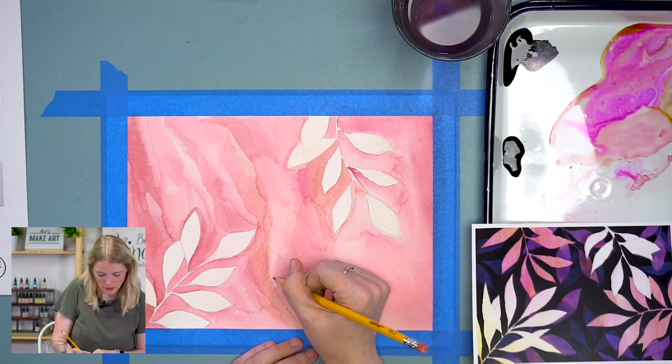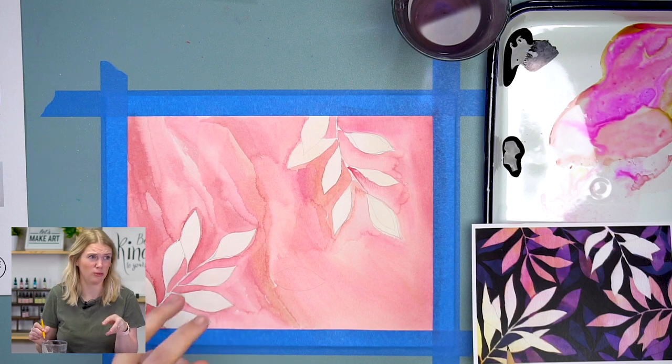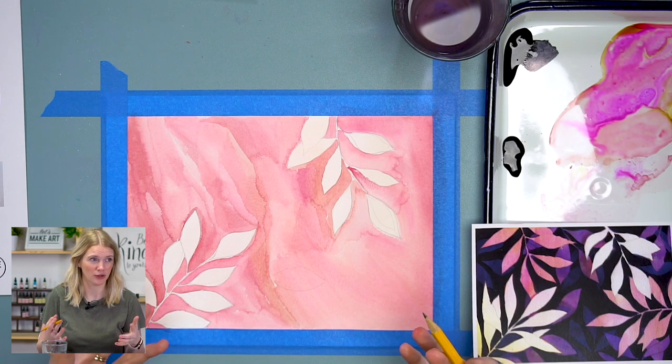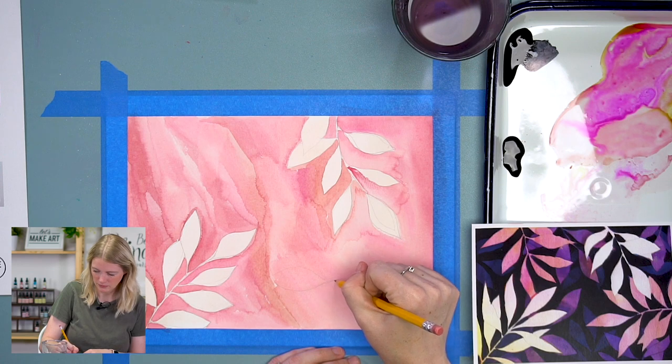Drawing in, and you can draw dark. And actually, when you get near the very end, when we're working in almost black, it might even be nice to have a pen so you can see it, because this pencil might not show up on that second to last layer. Would it be too risky to use a white gel pen?